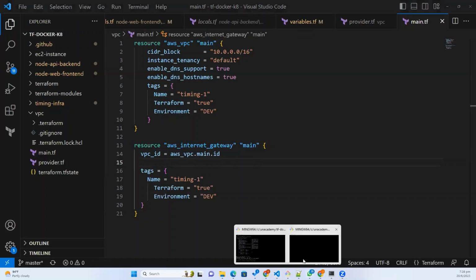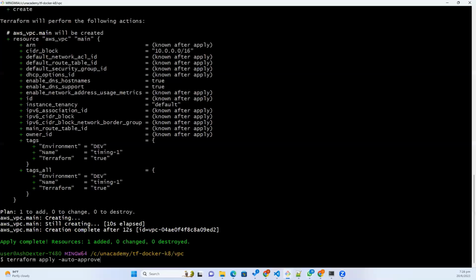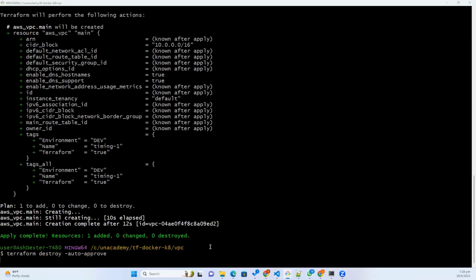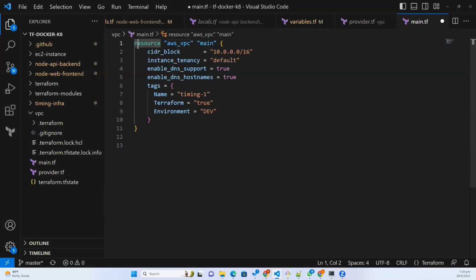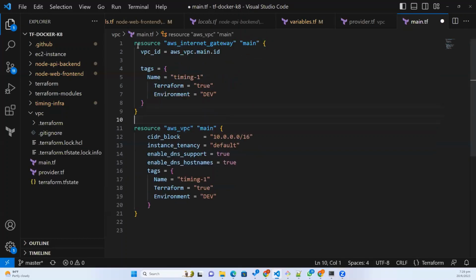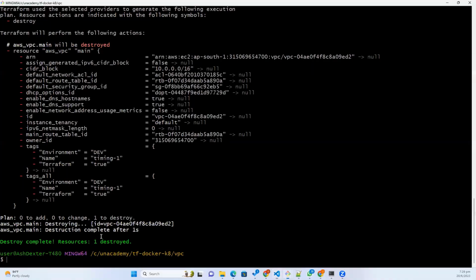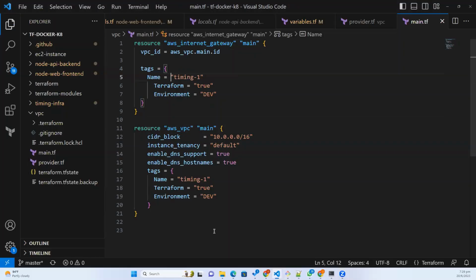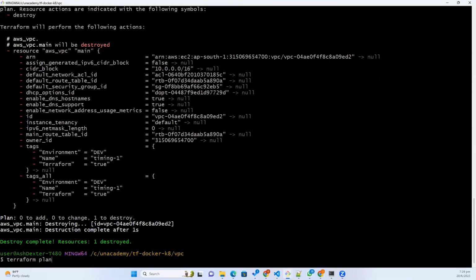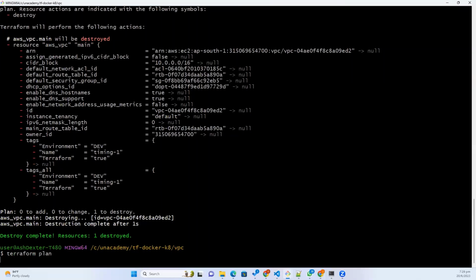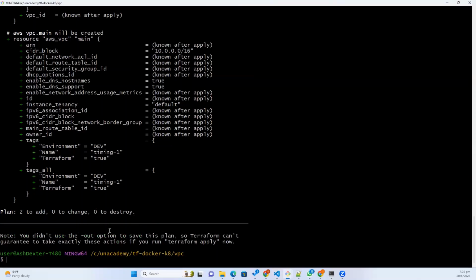Okay, so what I do now is I'm destroying. I'll keep this resource at the top. Now when Terraform is creating this plan, it is saying 2 resources to add.